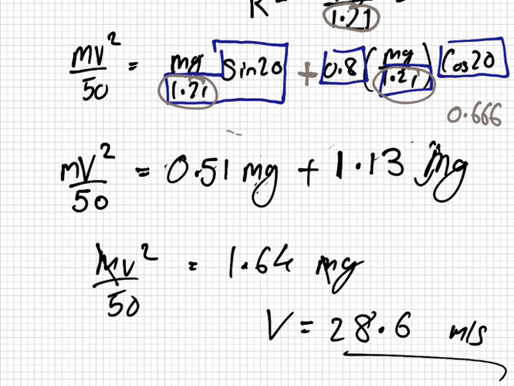Can you show the sketch again? Yes, so the friction was the complication. If you look up here, the car is going around the road like this, and we have our weight, we have our reaction, and the problem is the friction. I tried this, no good. You tried this, no good.